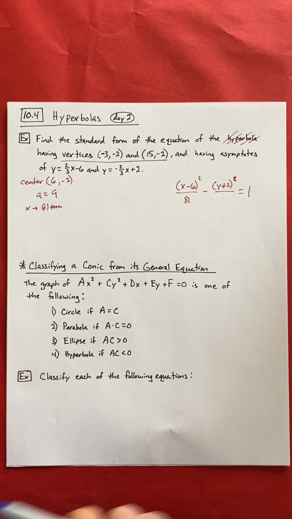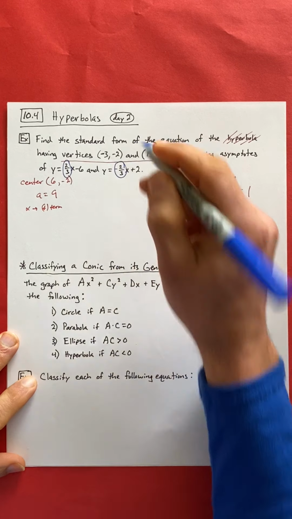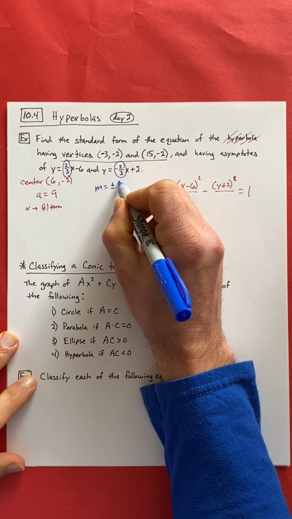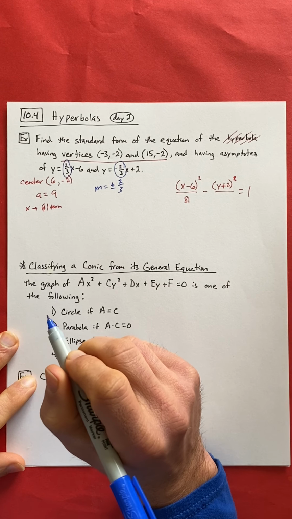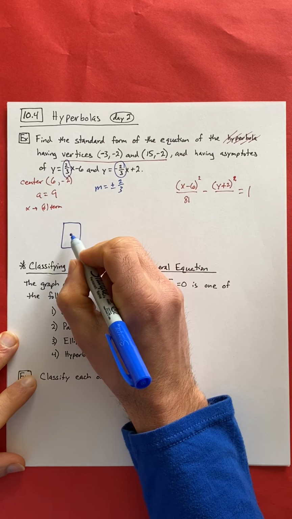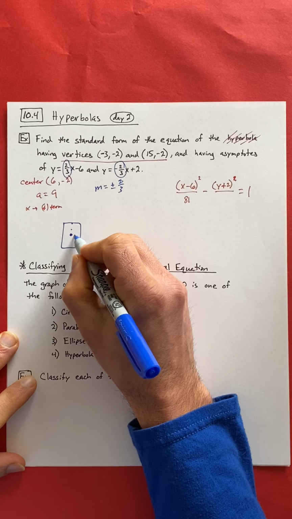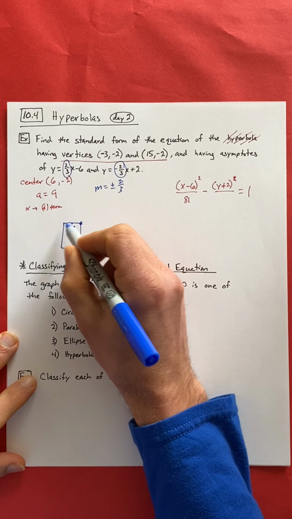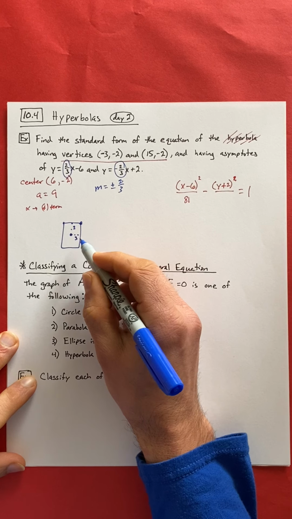So now when I take a look at the asymptotes, the thing that you are interested in when it comes to the asymptotes is the slope. I know the slope of those asymptotes is equal to plus or minus 2/3. Now, if you remember what we were talking about yesterday, and when we looked at the graph and how I had my little rectangle, if I know what the center is, I'm going up 2. Remember, it's always rise over run. I'm going to be going up 2 and to the right 1, 2, 3. So I'm going up 2 and to the right 3 to get this point, and then up 2 and to the left 3 to get that point. That's kind of how that would work.